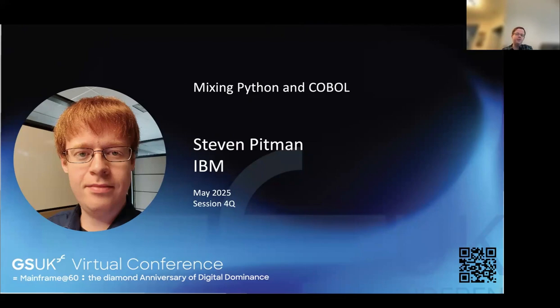A few days ago, I gave the introduction to Python: how do you interact with it in various z/OS languages and other environments, like the z/OS container platform or running it from batch. If that interests you, you can find the slides on the GSUK website. But today we're going to be interacting with already existing code on your system. It's how do you call Python from COBOL and how do you call COBOL from Python, and we're going to look at it from both the same or different address spaces.